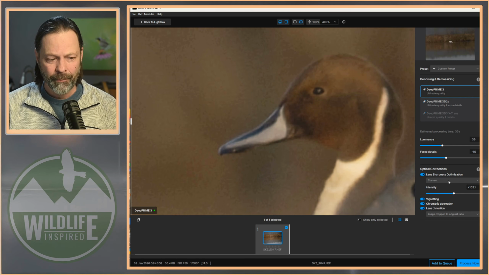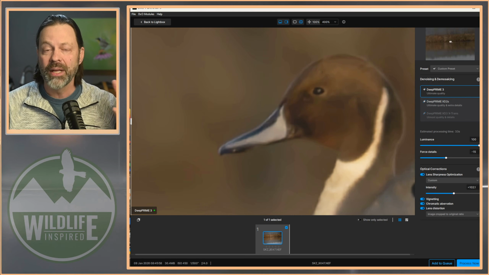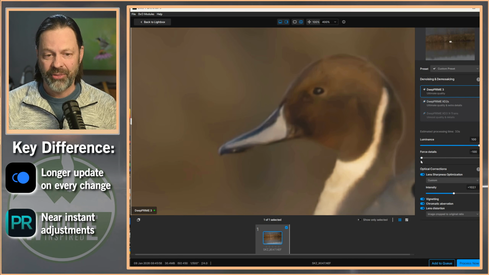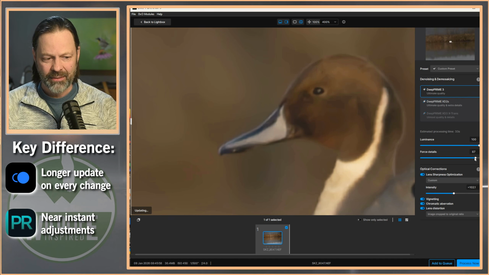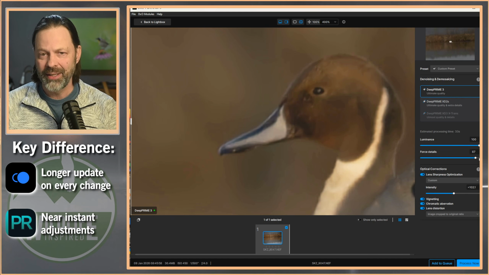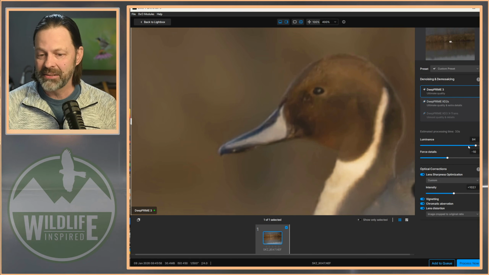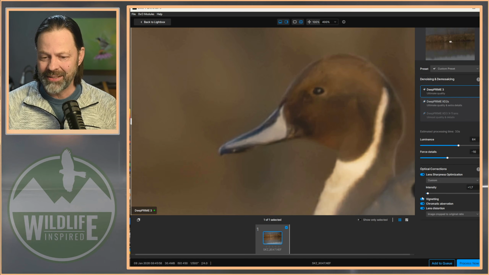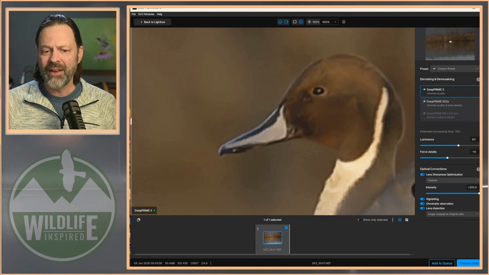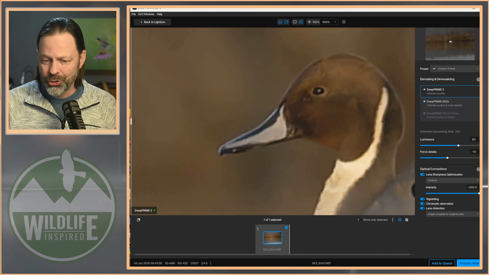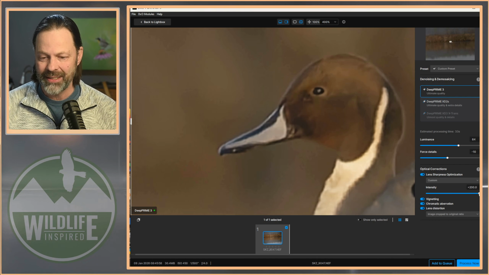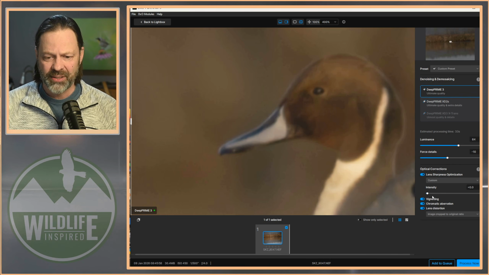You can see it happening, but what I want you to notice is the updating time. It's almost instant. Same thing with this force detail slider. You could see it update 1, 2, 3 seconds. So the force details, a little bit of updating time. The luminance, none. Down here in intensity, you'll see a difference when I go from the softest setting to the strongest setting. It feels like a sharpening slider. It is not called sharpening, but that's what it feels like. It's called intensity, and it's almost instant. So no matter where I am on here, you could see how fast it changes.